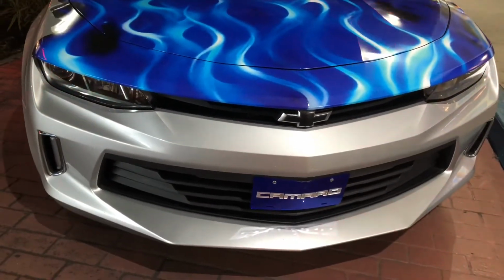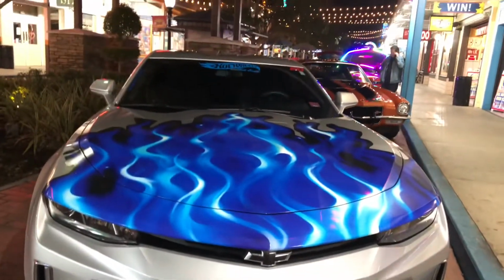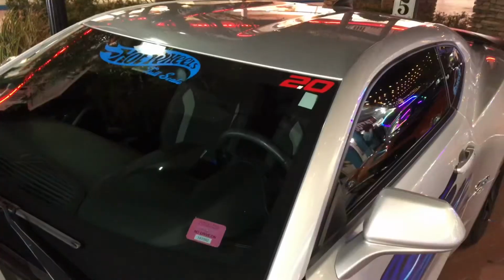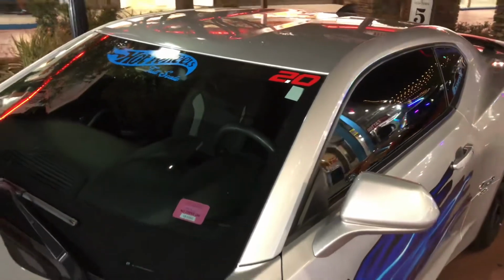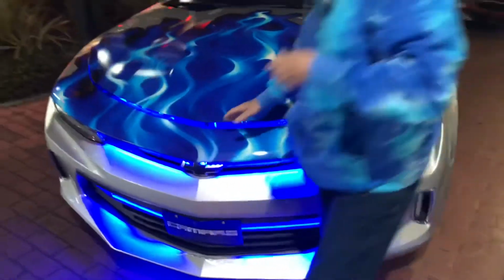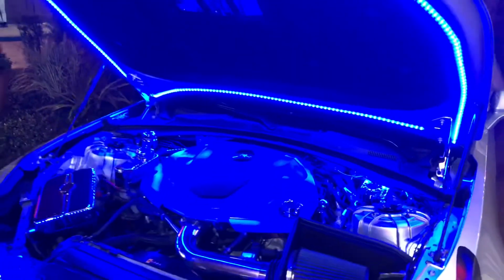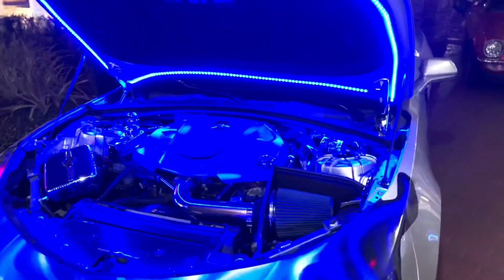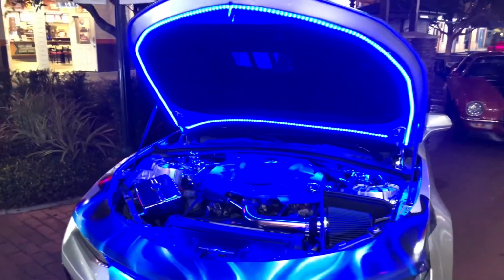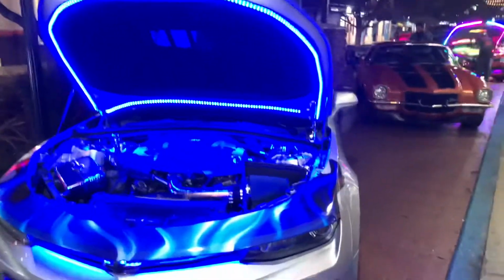Wow. And the owner is actually a lady, and she came up to me and said, "Do you want to see under the hood? I'll turn on the lights for you." And I was like, yeah. So it looks amazing when you turn on the lights and open the hood. What a beauty. She was so kind and so happy to show off her car. Here she comes. Look at that. Wow, what a beauty. Look at that engine. And she told me about how she changed out the parts and all that to make it look really nice. Very, very cool. I love how it lights up. That is sweet.